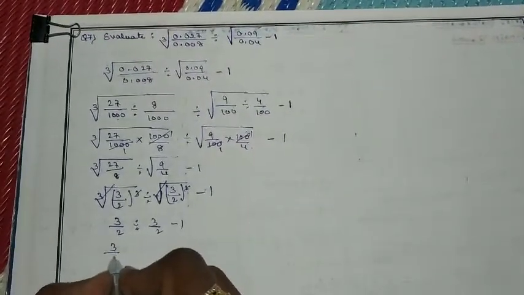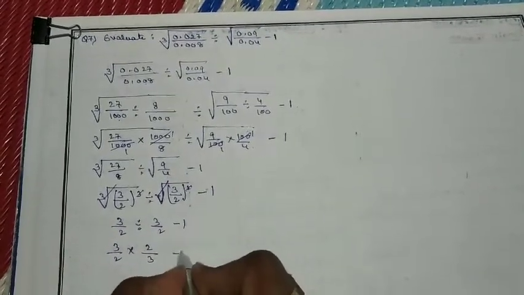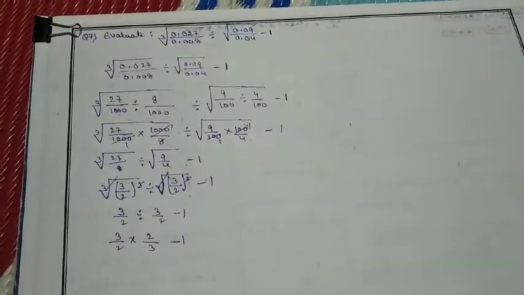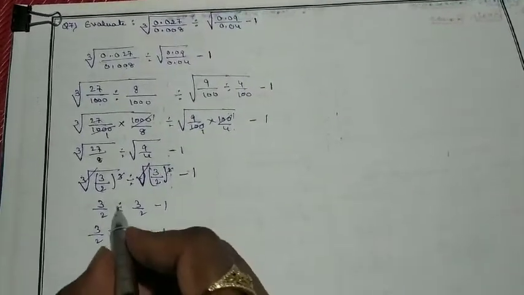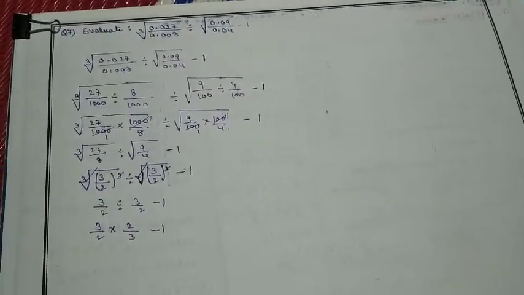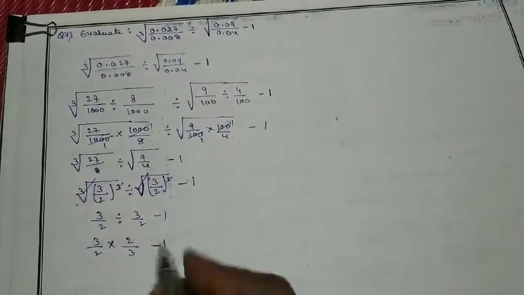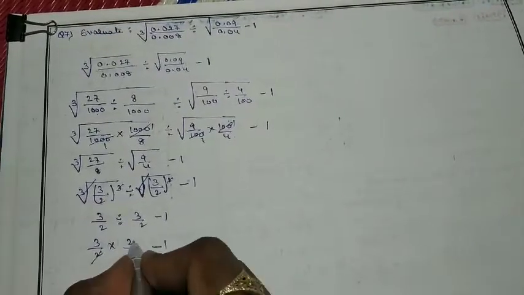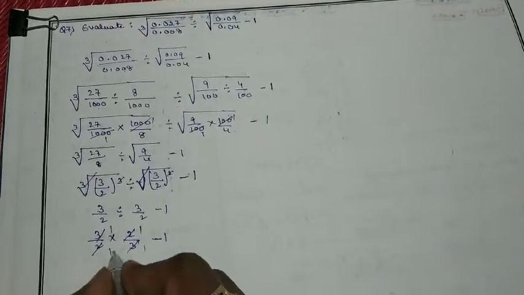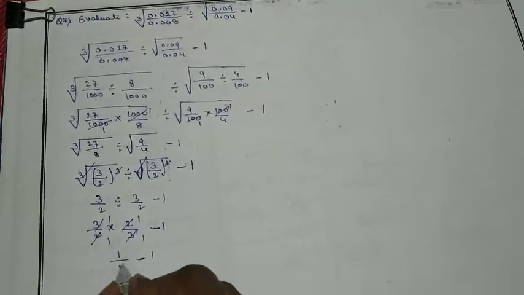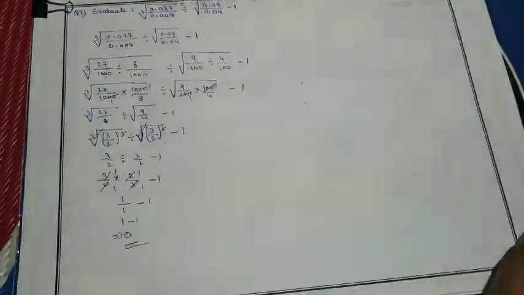Again you can use the operation: division changes to multiplication, reciprocal of the number, 2 by 3, minus 1. Keep in mind, here we need to apply the BODMAS rule, that is bracket, division, multiplication, addition and subtraction. But here we have first division, so I'll remove the division, changes to multiplication. So 2 gets cancelled, 3 gets cancelled, 1s are 1s are 1s are 1s are. So 1 1s are 1 by 1 1s are 1, minus 1. So 1 by 1 is nothing but 1, 1 minus 1 is nothing but 0. 0 is the answer, children. This is a very important question, children.